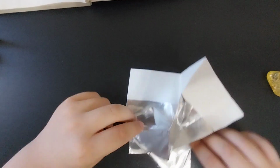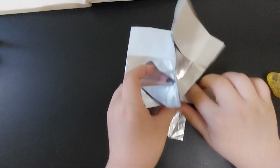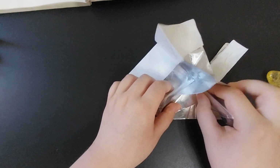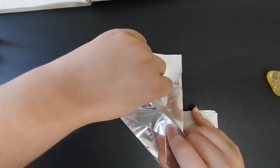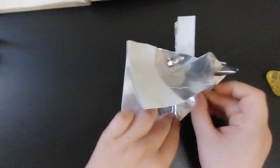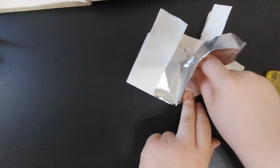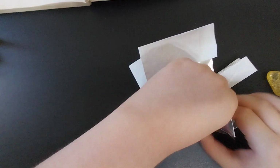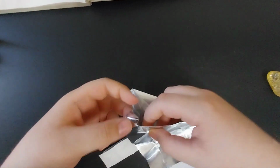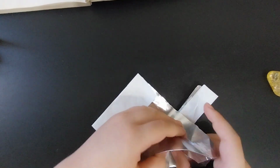And next, grab this flap and swivel it over from that point to create a pinch mark there. And using that pinch mark, you're going to first grab this layer and flatten it, like that. And after you've done that, you can now make that valley fold and flatten the model.